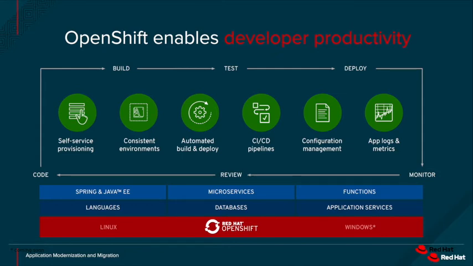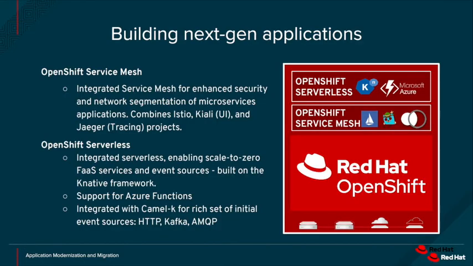to be completed. Now let's talk about building the next generation applications. This is where some of the new concepts about building the next gen applications come in, like Istio based service mesh, which will help you with separating the concerns, like you can have enhanced security and network segmentation of microservices being defined separately from the core application part itself.